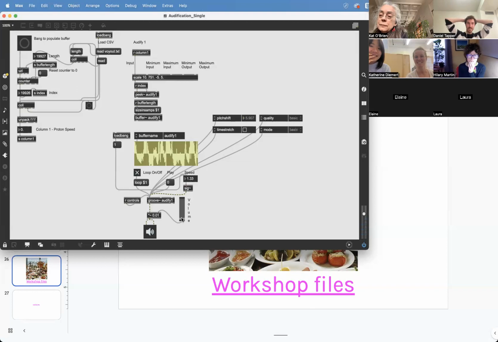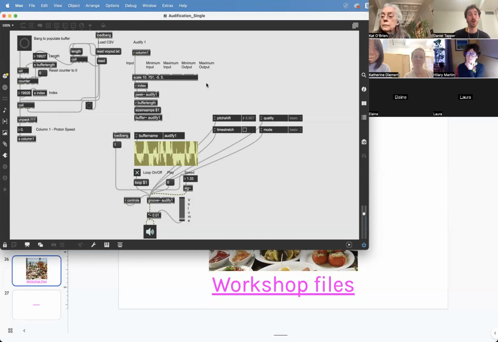So this is kind of the most basic reinterpretation of taking that data, putting it into audio rate, and basically one sample of audio rate is one sample of data just converted to that -1 to 1 range.